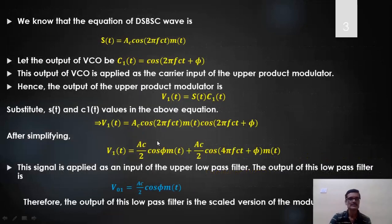Now just look at this. We have the modulated signal S of t, which is given by Ac cos 2 pi fct plus phi. This signal is common for both the product modulators. For the top modulator, the carrier signal given is cos 2 pi fct plus phi. The output of the product modulator is given by S of t into C1 of t. Just substitute this S of t and C1 of t, and I get this particular equation, where this is S of t and this one is C1 of t, cos 2 pi fct plus phi.